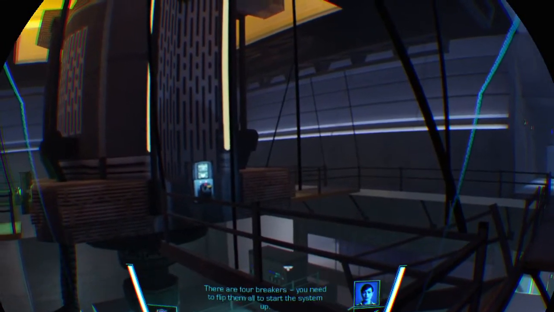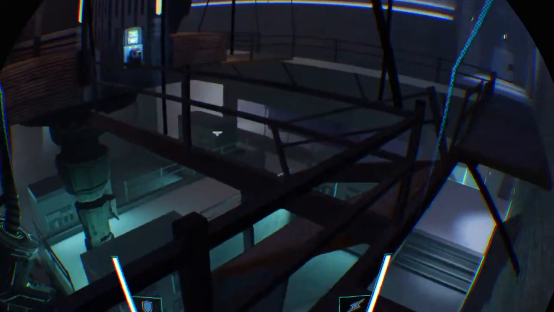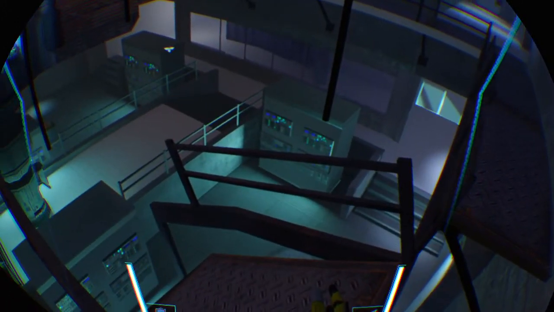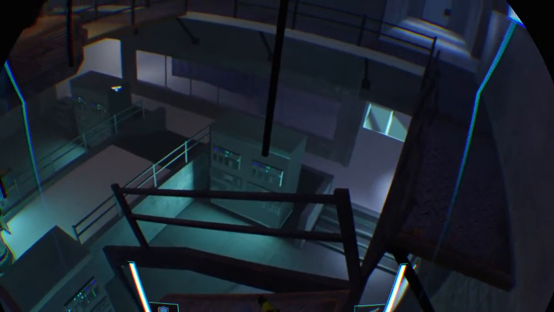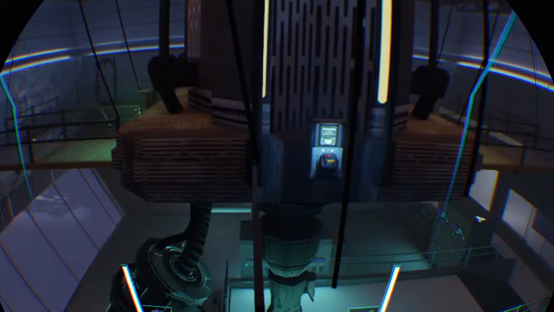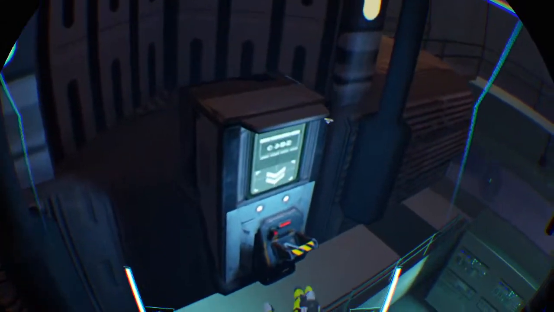There are four breakers. You need to flip them all to start the system up. How else will it get over there? That is so stupid. Fall down this railing, hopefully. Oh my gosh, no, don't die. How am I supposed to get that one? Oh my gosh.